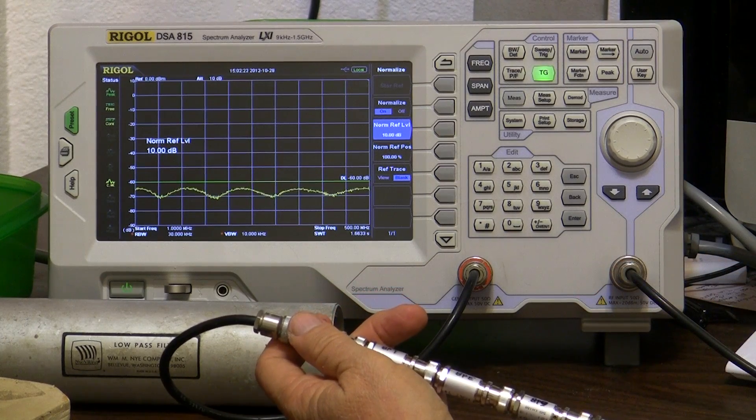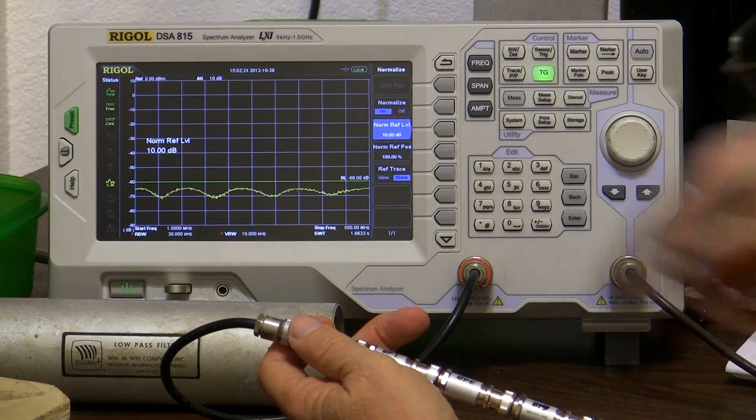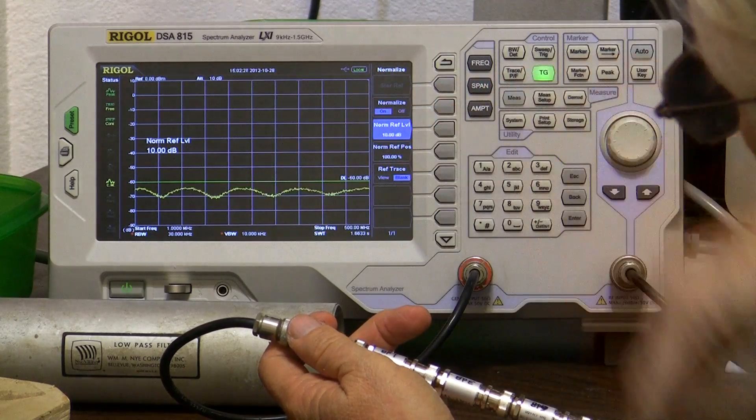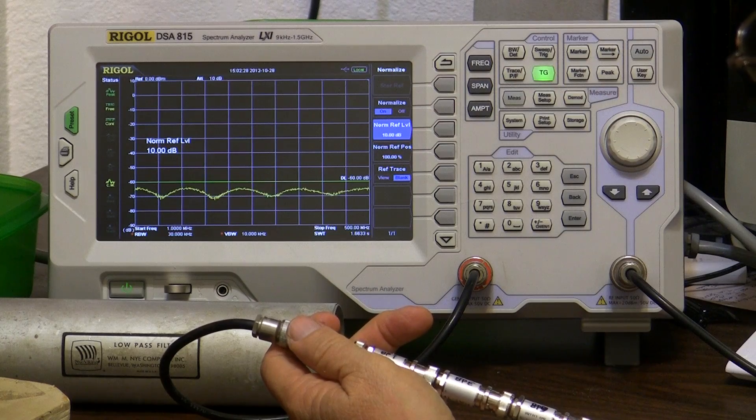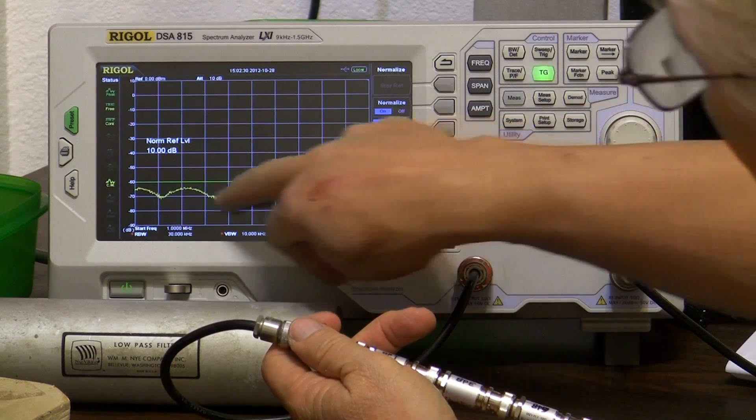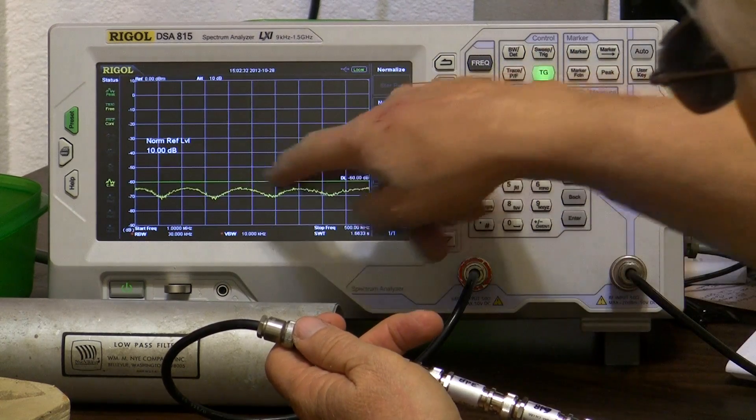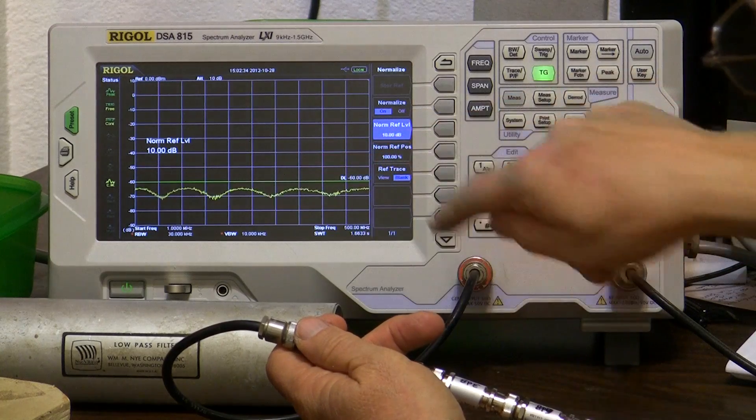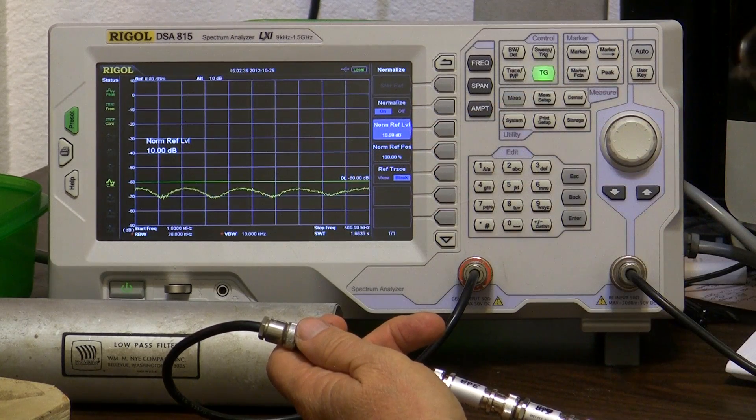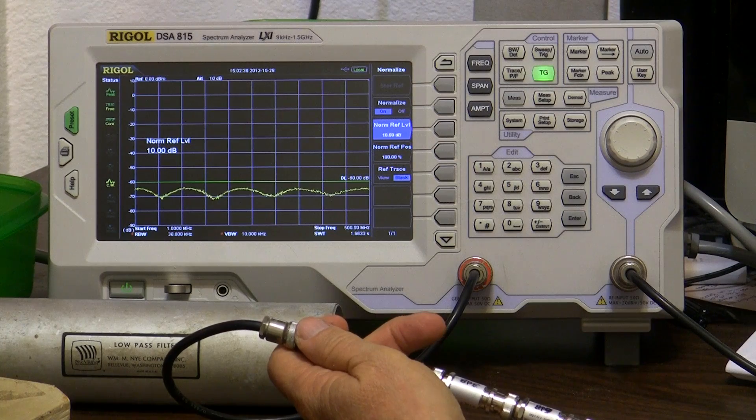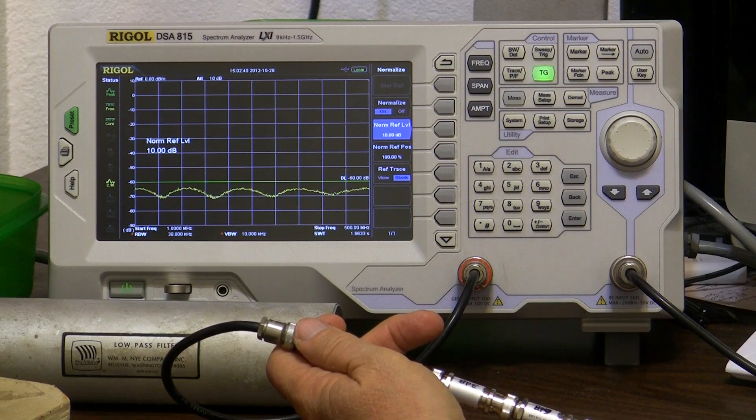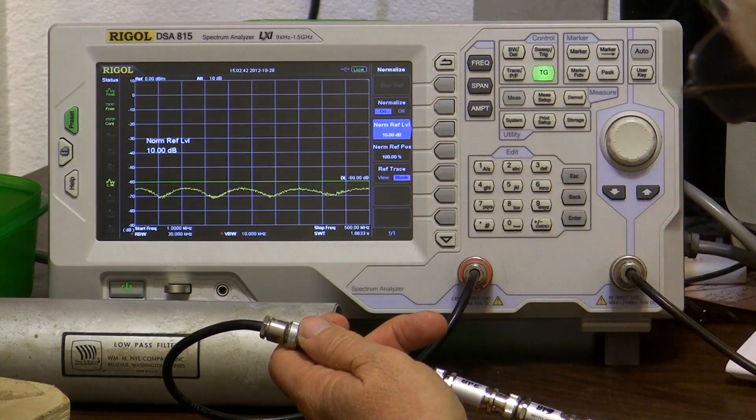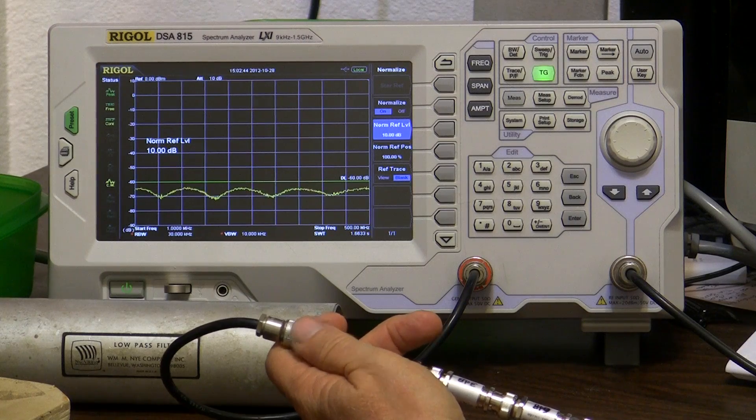But right now I'm just going to toss the 10 dB of extra in here and put us at minus 70, which will be right at the noise, at or near the noise level. Ah, now you see the beat notes clearly here, in and out of phase. So that's the bottom line right there. Anything down in that region under the 60 dB marker that I put in here may give you some grief, but normally we aren't real concerned about that maximum on most things that we're looking at.